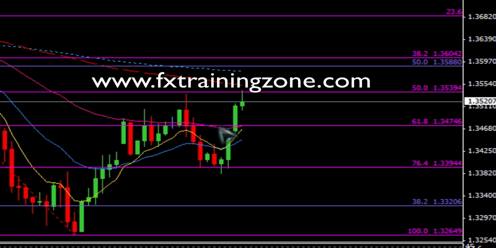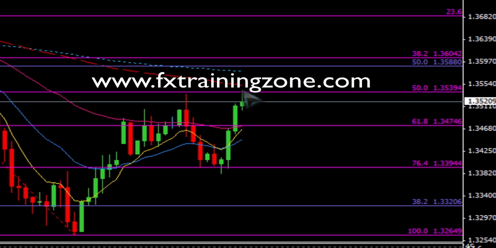Okay, so price targets. Where are we looking for this to go? Your primary target is this line here, so it's going to retest this high to see if it's going to continue on its A wave or whether it's going to start its B wave. And you can see that in the last half an hour it's taken out this high, so we're probably still in the A wave, moving up. So that's where your intermediate or primary target would be.